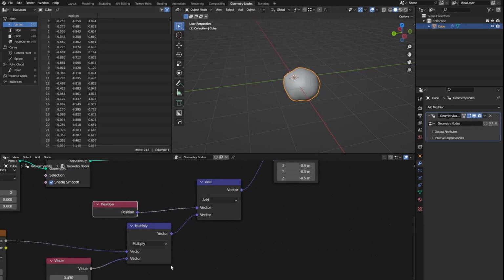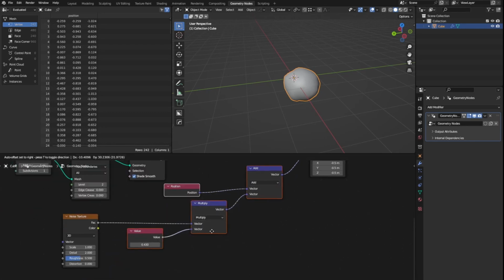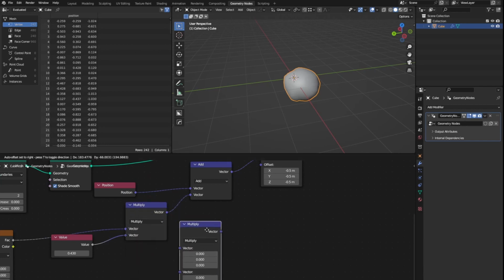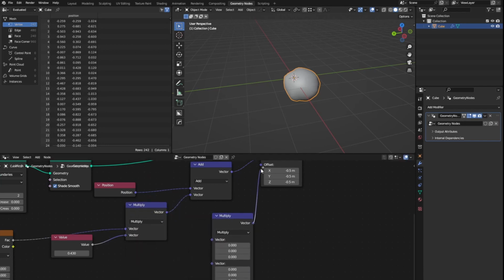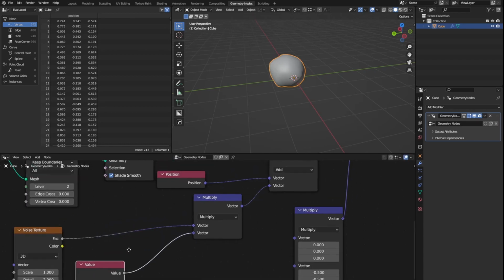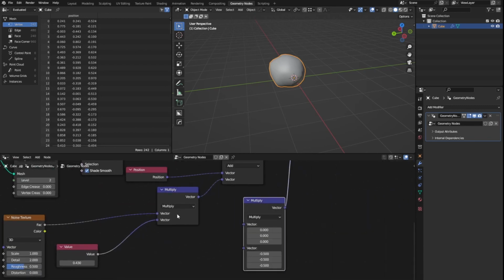Luckily, we can manipulate our geometry nodes so it always figures it out perfectly. I'm going to highlight all of these nodes and move it up to make some space, and I'm going to add another multiply node and plug the vector right into the offset. From here, I'm going to use the bottom vector, drag up with my mouse and hit -0.5, and then I'll plug in the value that we're using to manipulate the strength of our noise texture into the multiply here.